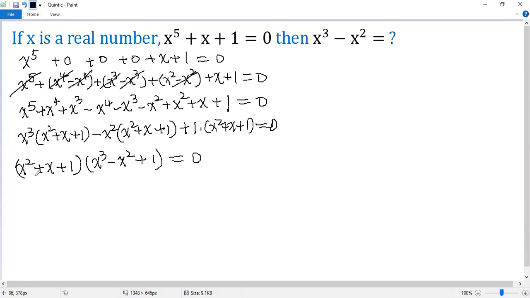The first factor is greater than 0. I can explain that to you. Using perfect square formula, x squared plus x plus 1, I can write as x squared. We will, that's a. And then we need to change x to 2ab. So it would be 2 times a, which is x. So b should be half in order to make them equal.